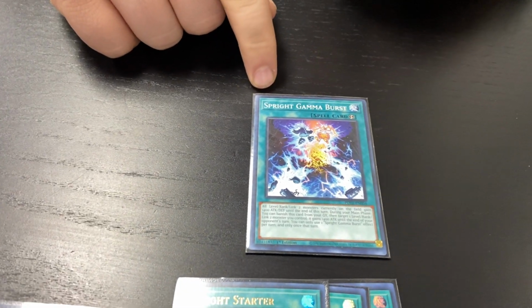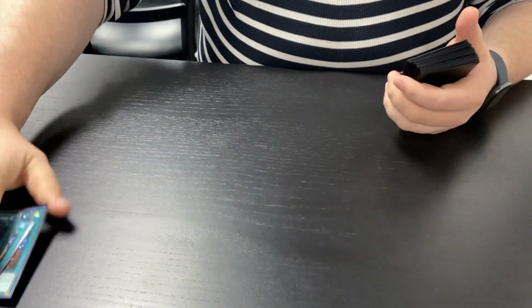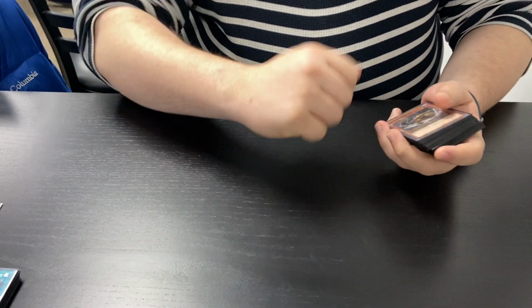Literally, my deck was gamma burst OTK. Like I said, I dropped 2 games. The rest of the day, it was just on my first battle phase, gamma burst, kill ya. Went really well. I saw it happen a few times. This is like 5 level 2s on board. It's like, oh, what's that? Oh, you lose.